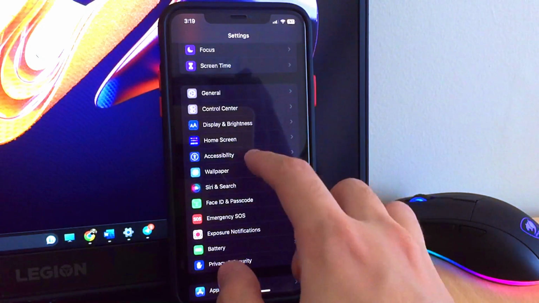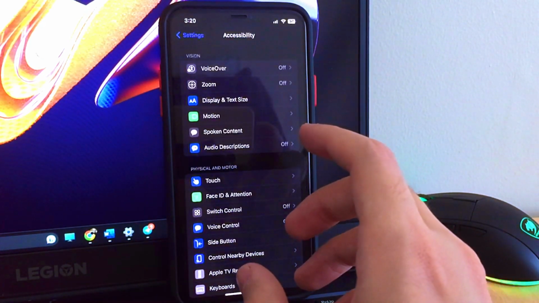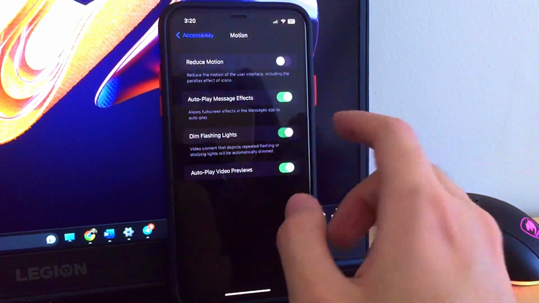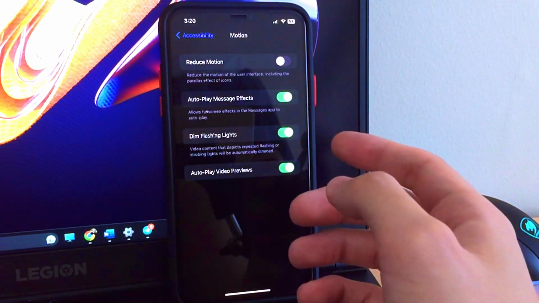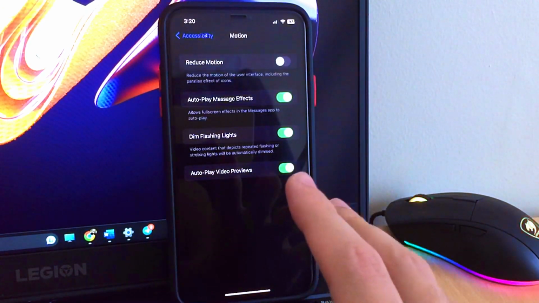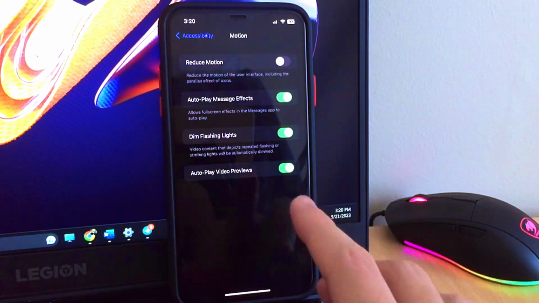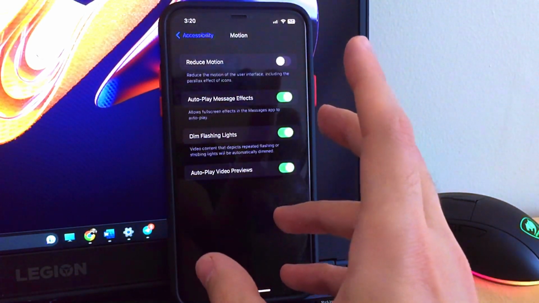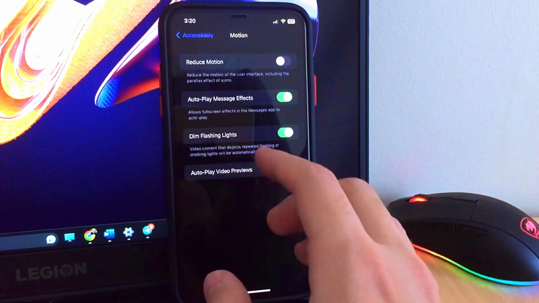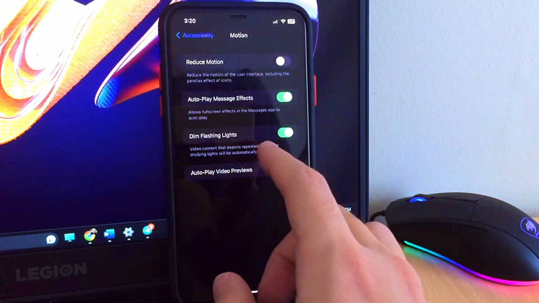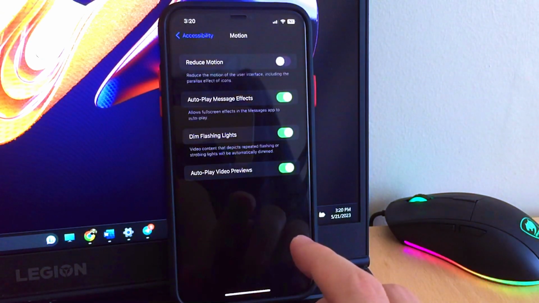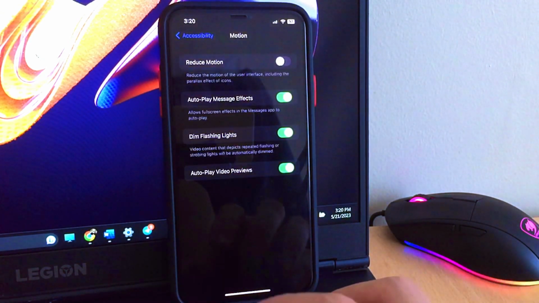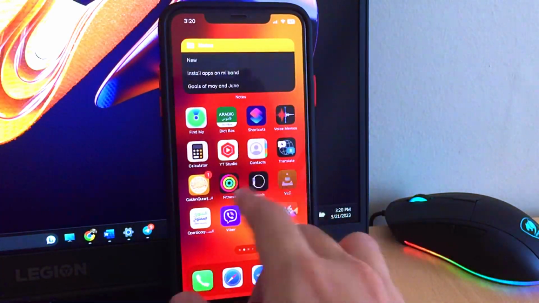Now the third option is if you go to Accessibility under the Motion settings. I do believe this was available before, but the third section, Dim Flashing Lights, is very crucial and important, especially if you are scrolling through YouTube videos and TikTok, Instagram, and flashing video appears with high brightness. That will take care of that, especially for people with conditions such as convulsions or seizures. So this will come in handy.